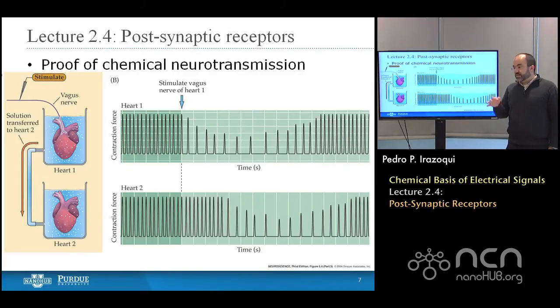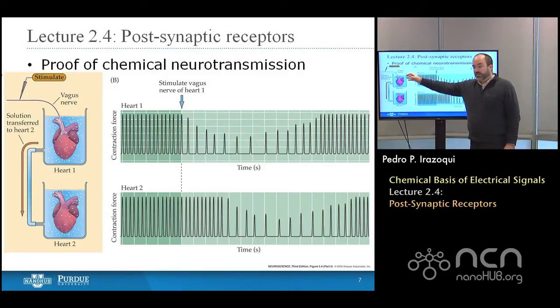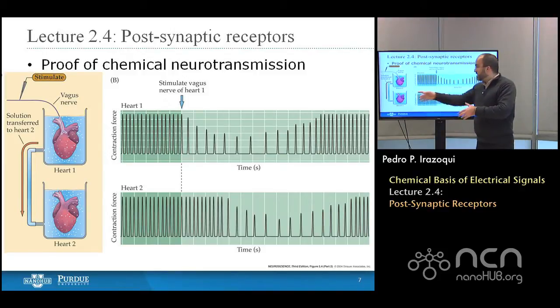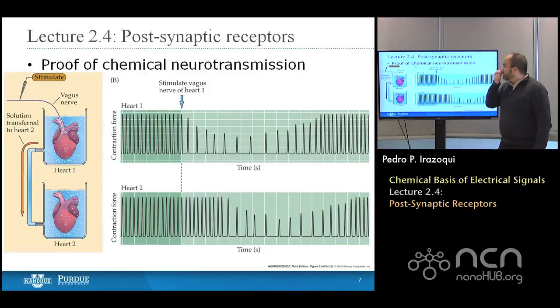That's proof that the signaling coming from the vagus nerve electrically to the heart is converted at some point to a chemical signal, and that we can capture that chemical signal, transfer it to a different organ, and replicate the same result. So you stimulate the vagus nerve, and you observe that immediately the frequency and the intensity of the heartbeats drop. You take that fluid, inject it into the environment of the second heart, and you observe the same drop in intensity, with a time delay, of course, as you move the chemicals from one heart to the other. So that's proof that in many cases, in fact in most cases in the brain, you have this step where you go from electrical to chemical and then back to electrical.